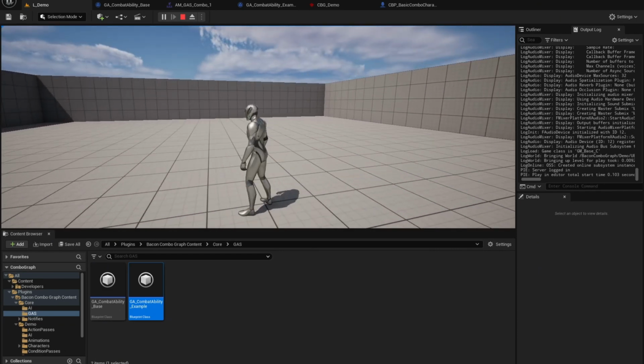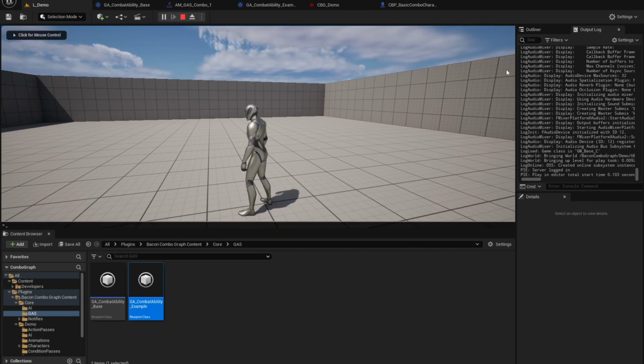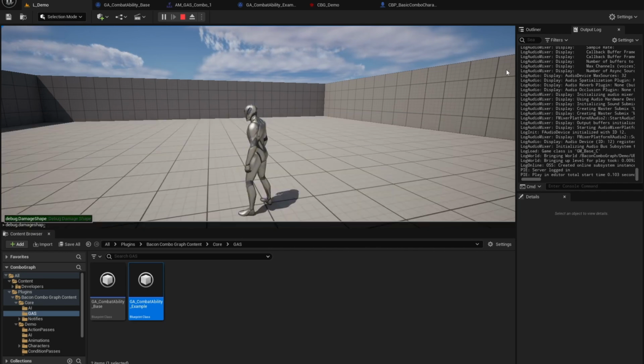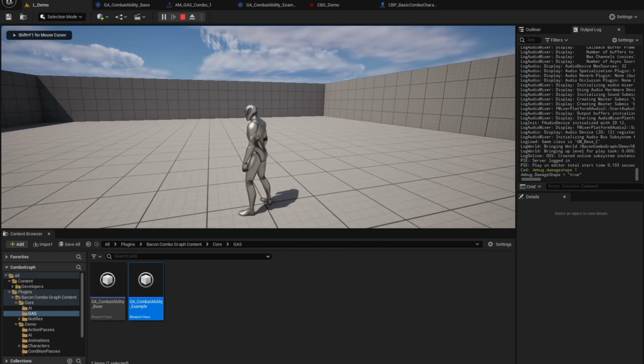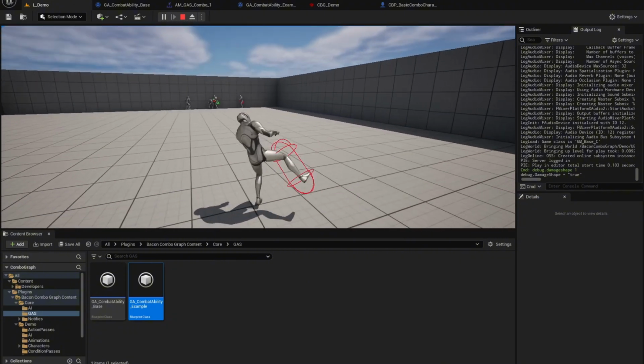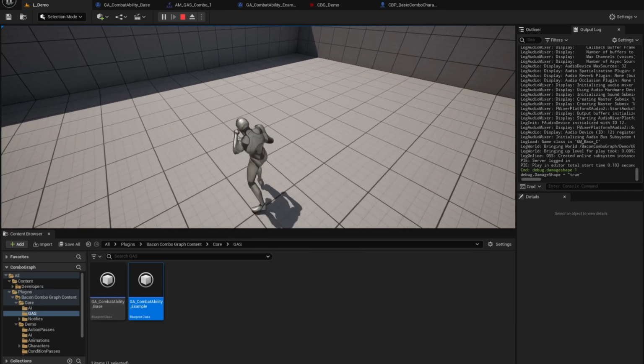You can use the console command by pressing the hyphen key, typing debug, damage shape, and pressing 1. Now you can see that the hitbox is spawning on the player.